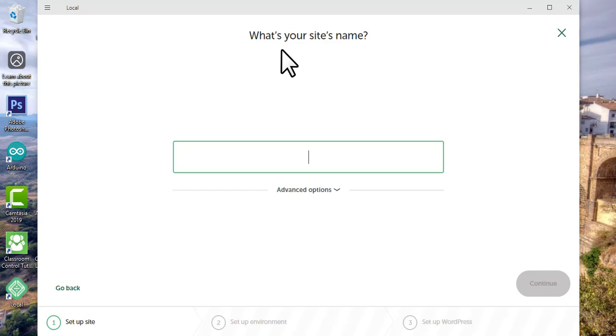Then it asks what is your site name, the name that you want to give to your site. In this particular lesson, we are going to create a personal website, which you can also use to post your tutorials. It is going to work like an e-commerce website, but at this stage we are not going to sell items. We are going to sell digital content, our courses.